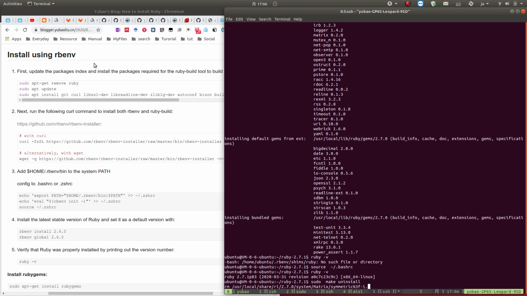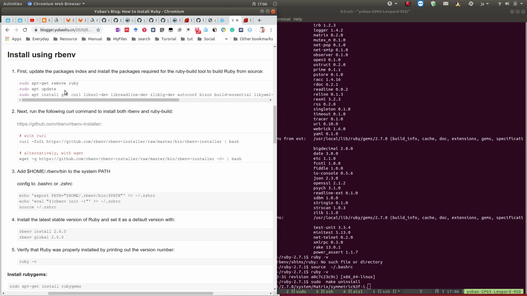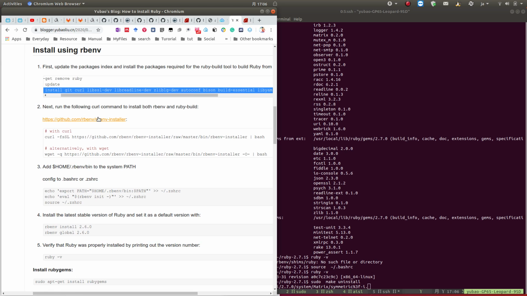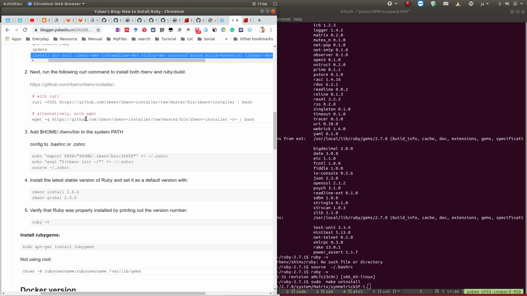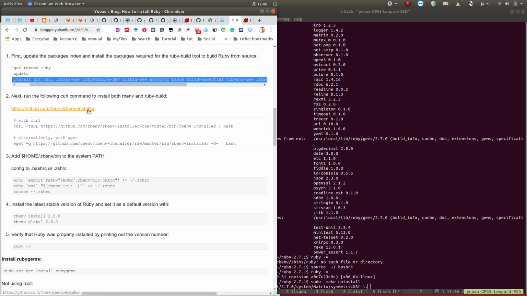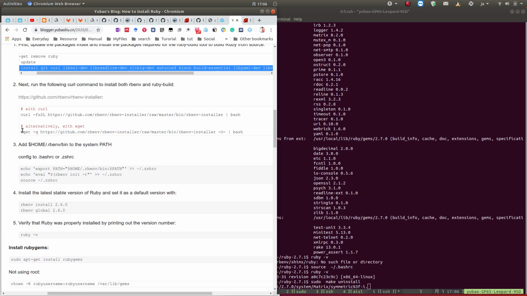After that, let us try how to install using RBenv. Please install these requirements before you continue the following steps. After that, install RBenv using the RBenv installer.